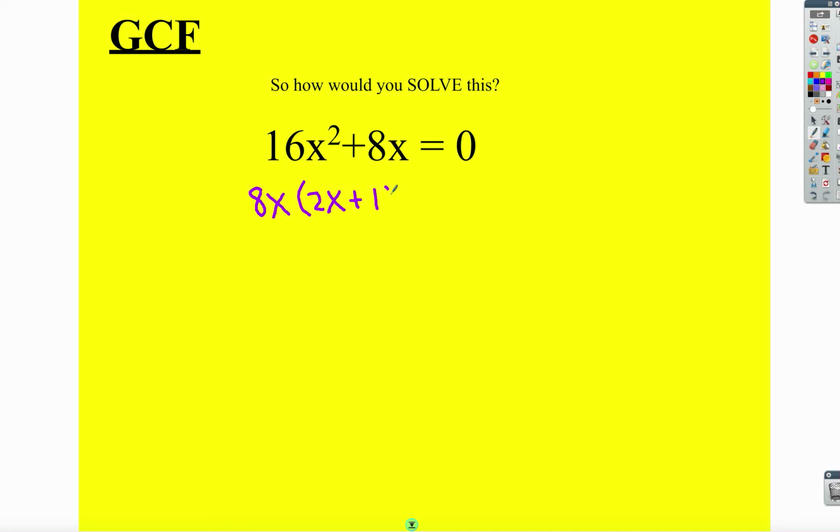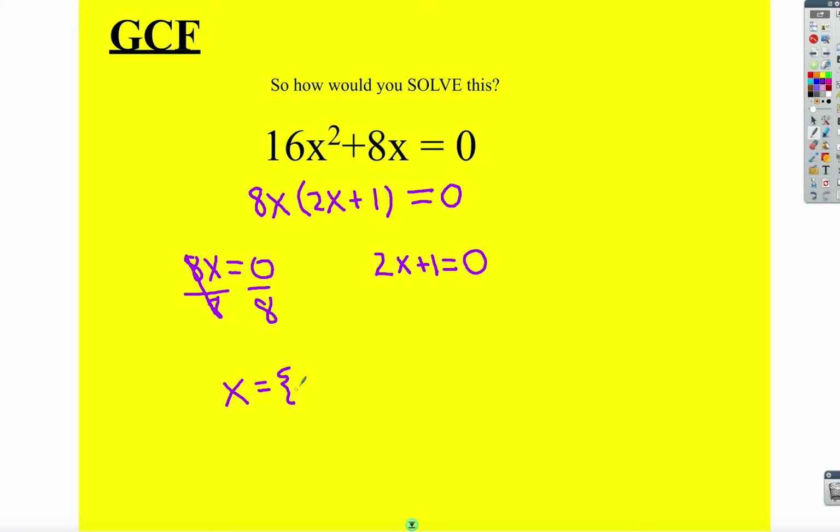But now, since it's set equal to something, in this case 0, which is what you want, I factor first, and then I set each individual factor equal to 0, and solve it that way. From the beginning I couldn't isolate x, but here I can because I've broken it into two smaller things. Here I undo multiplying by 8 by dividing by 8. X is 0 over 8, which is just 0. Remember, if 0 is in the denominator, it's undefined. The 0 in the numerator, that's okay.